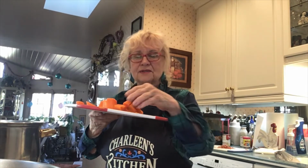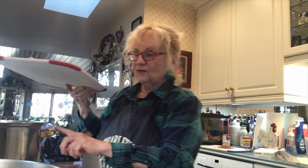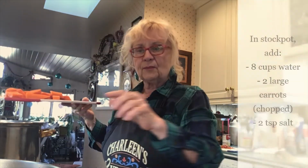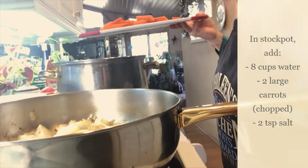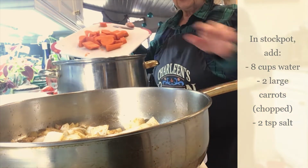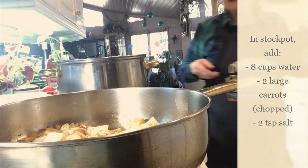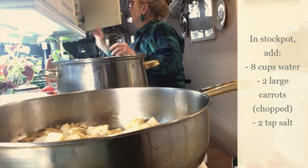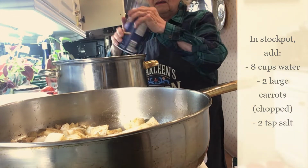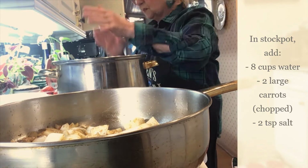I cut up some carrots, those big fat ones that I had in the bag, which I really don't like when I make other things, but they're great for soup. And I cut them up kind of just bluntly, you might say. Added 8 cups of water, got that pot going, and I've got my potatoes already frying up in the bacon. We're going to add those carrots to our water, and we're going to add, I'd say a good 2 teaspoons of salt, at least 2 teaspoons of salt.